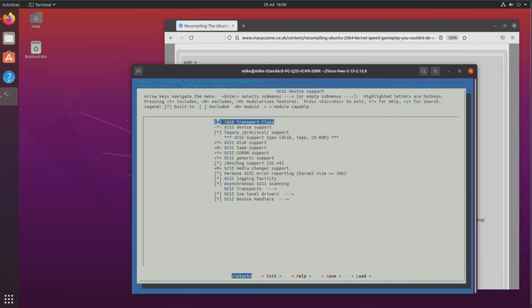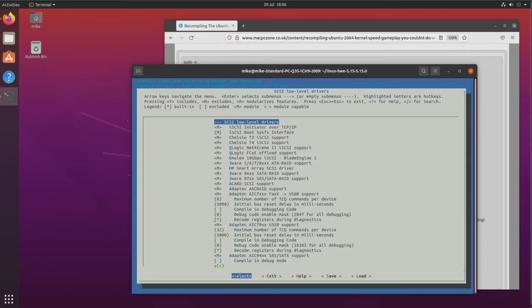Right, now you can't turn it off anyway, but what you need to turn off, because unless you're on a server, you won't need any of these low-level drivers.